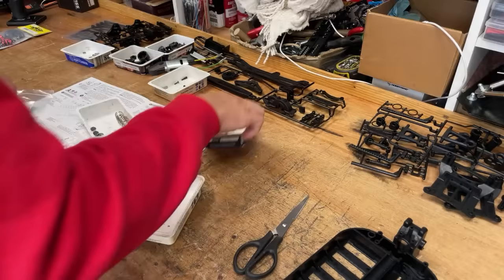How many hours did it take you to build a RC car in total? I don't know. I'd say on average, probably about 8 hours, maybe. But this was nowhere near that long. I mean, I've been taking my time, haven't I? So I reckon if I really rushed it, I could probably do it in 2 hours, the whole thing, but minus the body.